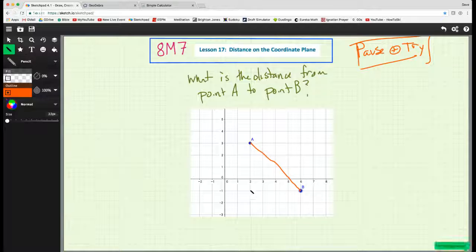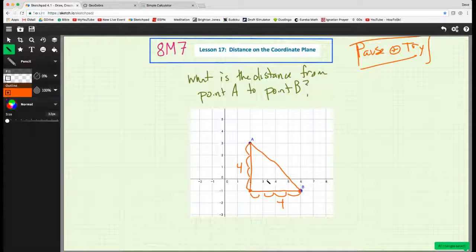Okay, so I assume you've paused and tried. Well, I'm going to choose this point here, right? It's where the horizontal line that goes through B and the vertical line that goes through A meet at this point. I'll get rid of my dashes, and I'll just draw my 2 legs here and figure out how far my legs are. Well, that one's 1, 2, 3, 4. And this one is 1, 2, 3, 4.